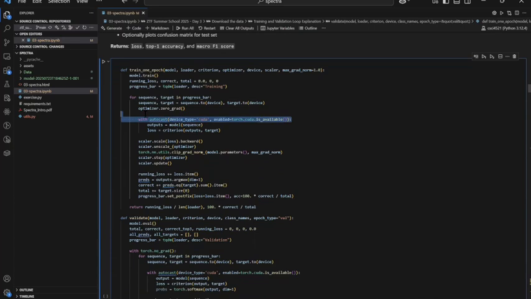And this line is to accelerate your model. Sometimes you don't need that much precision complexity. If you use this line, it can save some GPU memory.